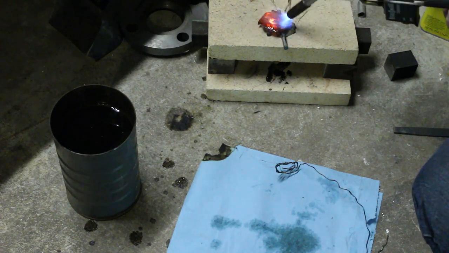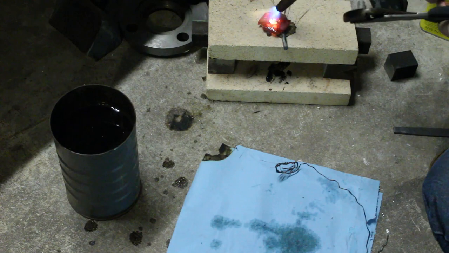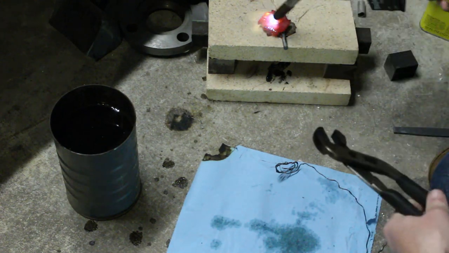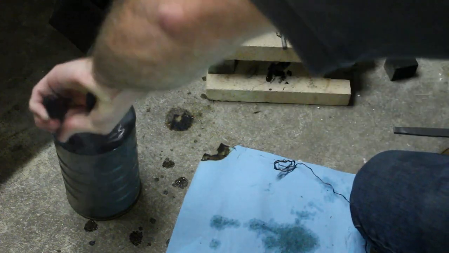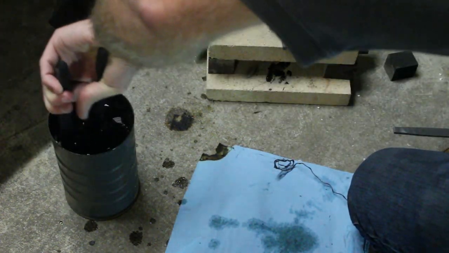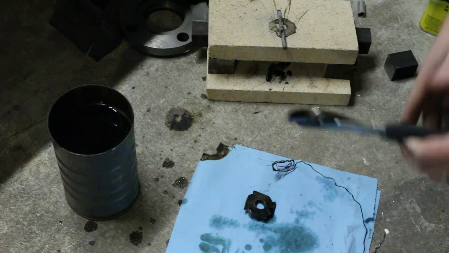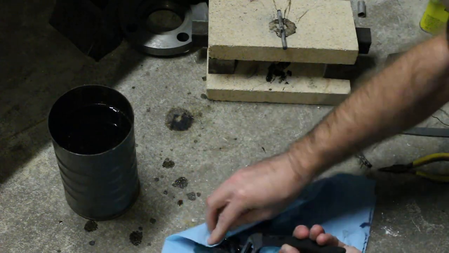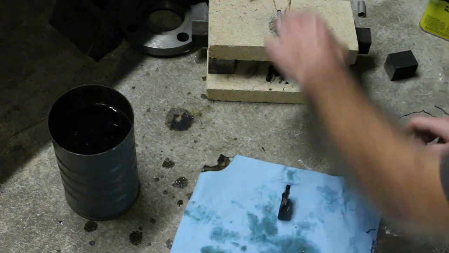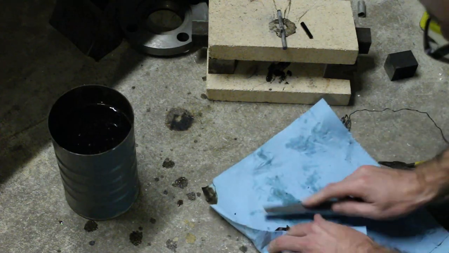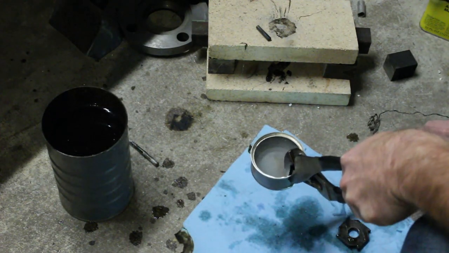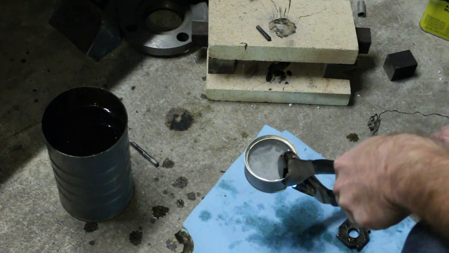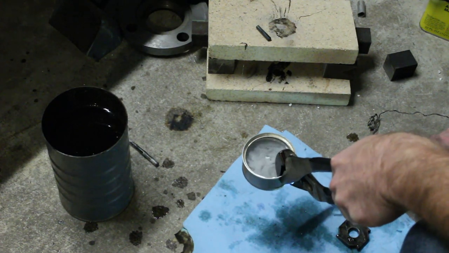This is just about the largest part that I'd want to attempt with a small torch like this in the home shop. Anything larger, and you really need a lot more heat. You can also see that this part was a little bit too large for the steel binding wire I was using. Using a file is a quick and easy way of checking the hardness of your part. If everything worked, the file should skate right over the surface of the part without digging it at all. The hard coating left by the boric acid is easily removed in some boiling water.